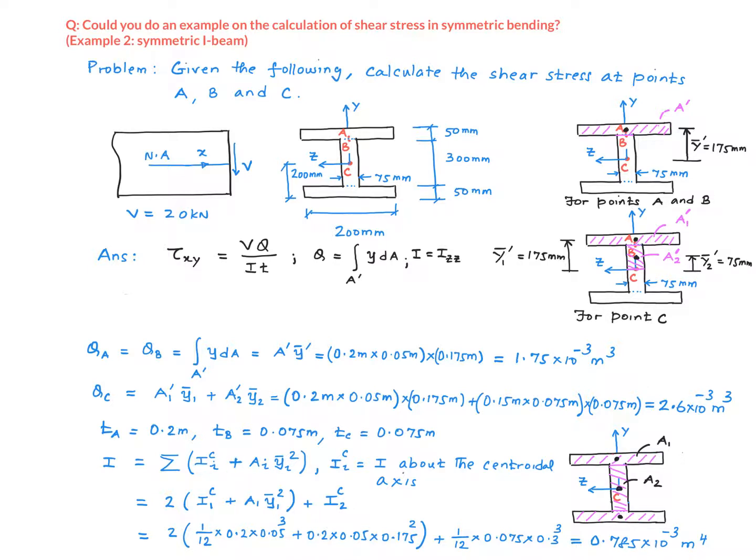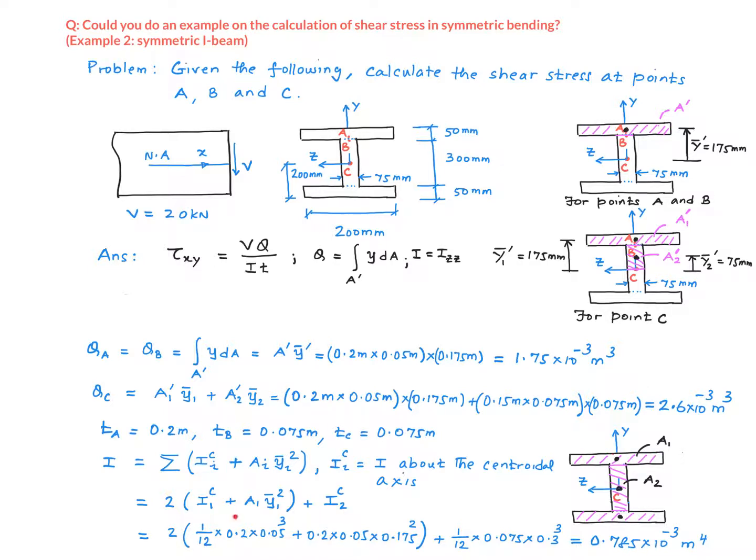So expanding this in a specific manner for what we have here, we have 2 times I_1C, which is the second moment of inertia of the flange about this axis, the local axis, plus A_1 times y_1 bar squared, where A_1 is the area of the flange multiplied by y_1 bar, which is the distance to the centroid, this point right there from this point. And here we have 175 millimeter for that, right? So square that, plus it turns out that the centroidal axis for the web coincides with the z-axis. So we don't have this area term for that section right there. So that'll be just I_2C.